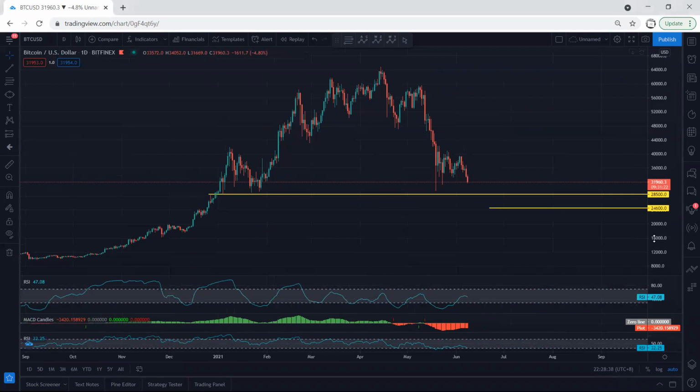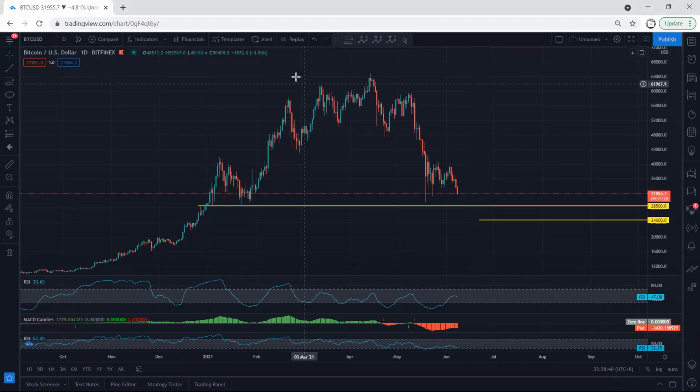Because if we refer to our analysis, we have been looking at the chart differently. We mentioned whether we call this one a flat relative to the first, and we get the next move which is the last, or we can expect the price to consolidate here for a longer time. Right now we want to see what's next. The first thing is we don't want to see the breakout of 28,500. If the price breaks 28,500, mostly we can see the breakout and the price can drop to 24,600.